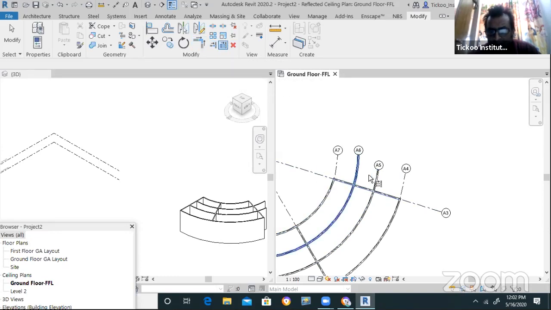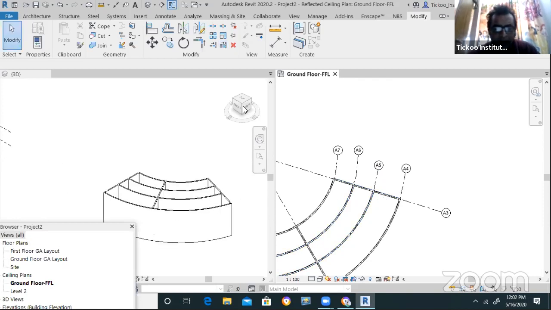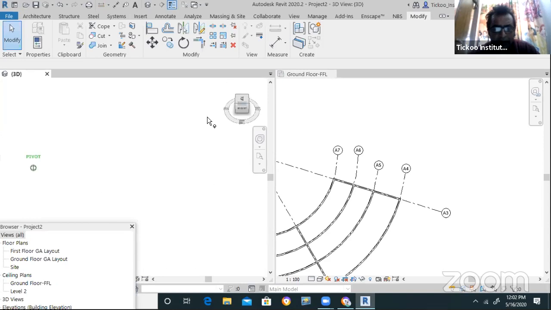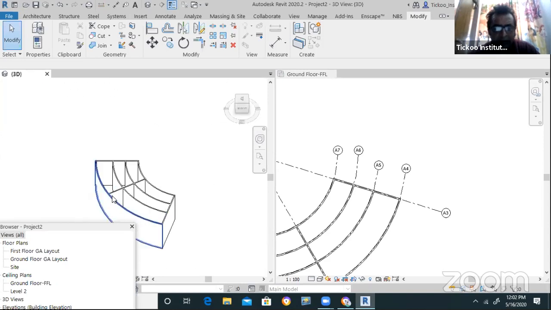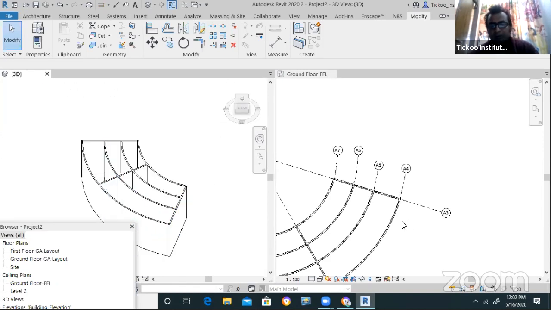Select this. So if you have a wrong selection, you can always avoid it. So you can see this is how you can create a kind of radial wall connection.